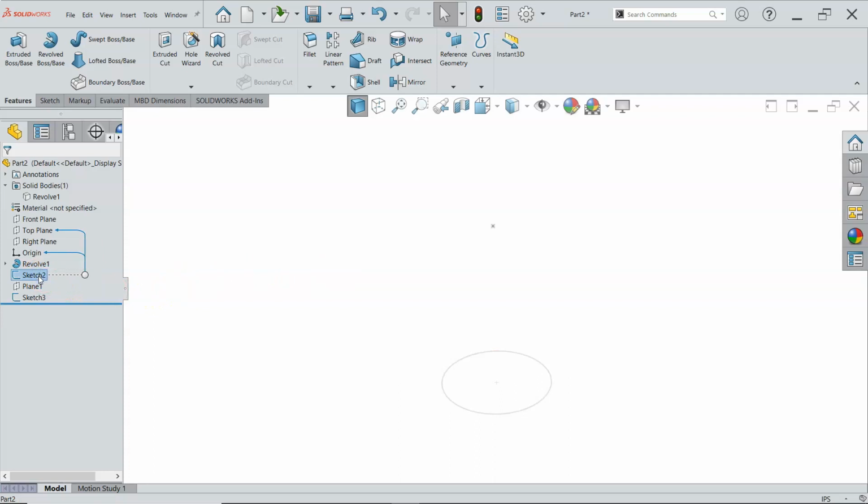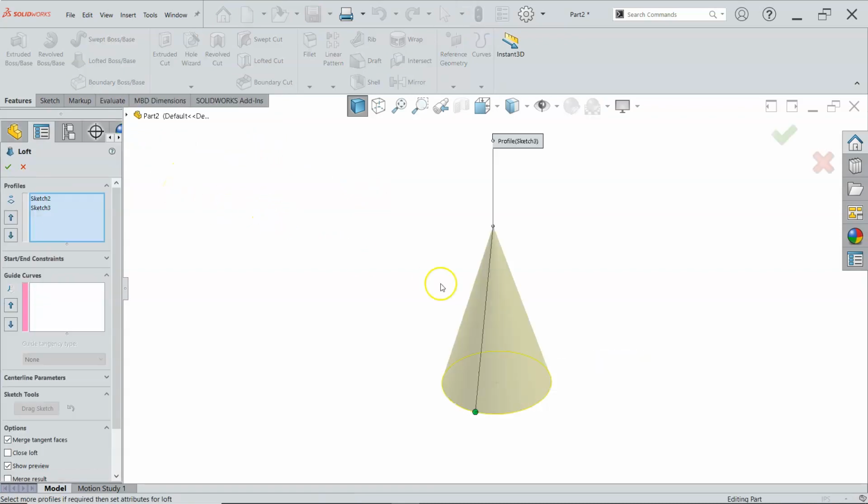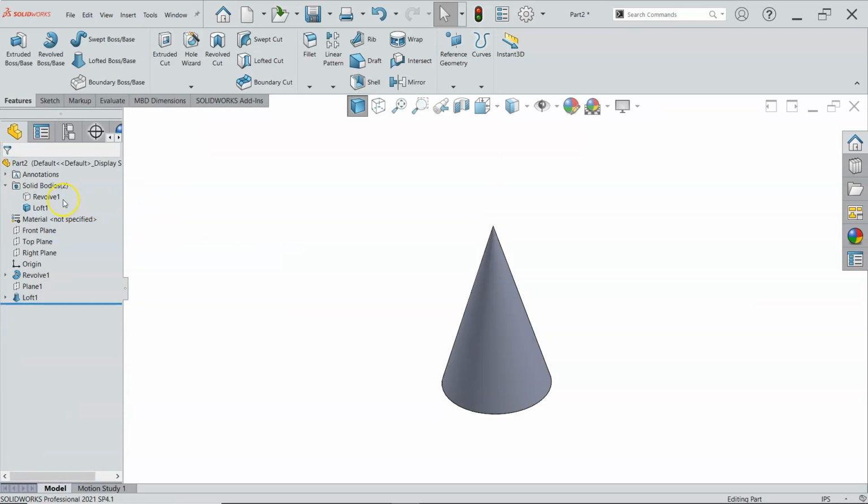So if I pre-select, I'm going to select Sketch 2 and select Sketch 3. If there were more intermediate cross sections, the loft would do its best to transition through each of those cross sections. So I go into the lofted boss base. We see a guide curve, and that is kind of the default guide curve. Nothing special with a circle. It becomes a little bit more important as we get into more complicated geometry. All right, so if I hadn't picked the Sketch 2 and Sketch 3 prior to going in the loft, I would do the flyout, pick, and the order isn't real critical here. So we go ahead and accept.